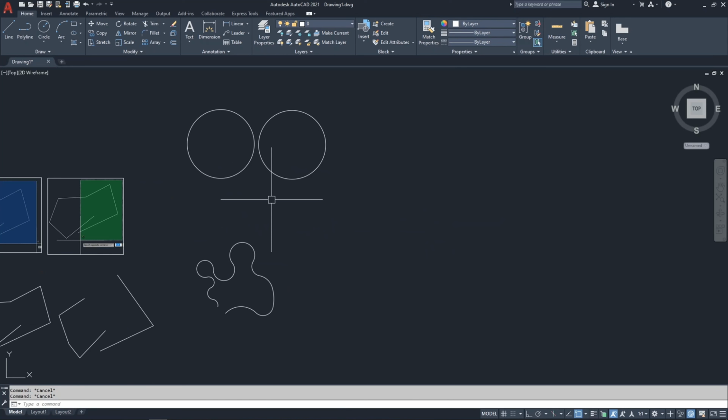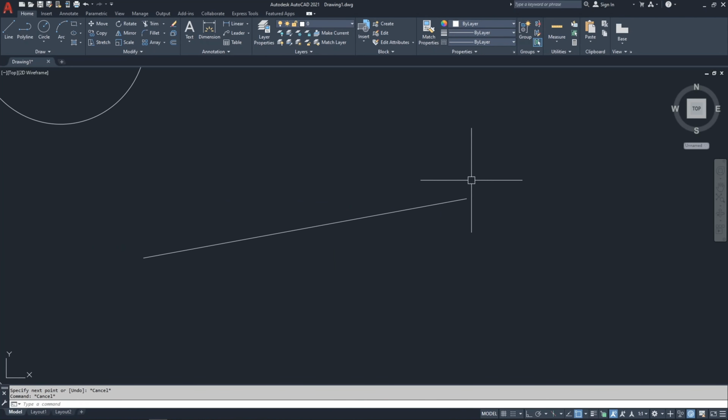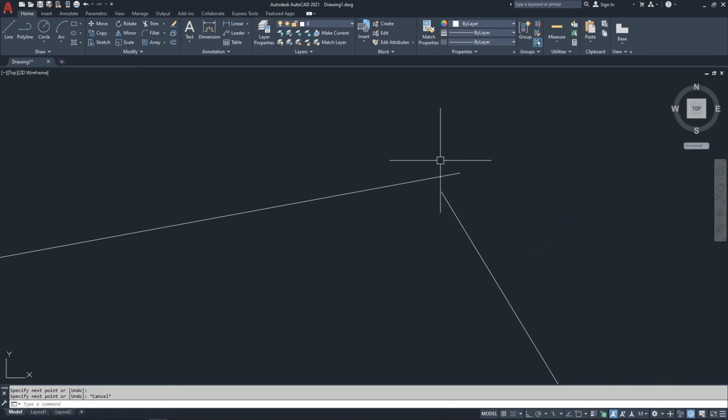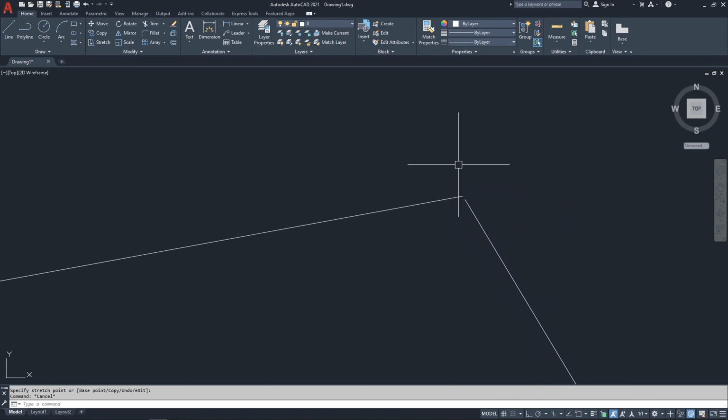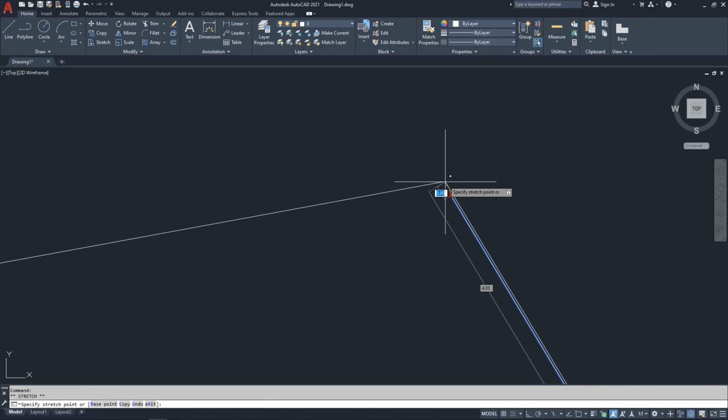So first, I will make a line. Enter, then I will click anywhere on the screen. Let's say you want to have a line here at the endpoint. So I will make a line here. You know that the endpoint is somewhere here, but if you want to make a line, click. And if you zoom in, it will not connect. I will connect again here, zoom in, it will not connect.